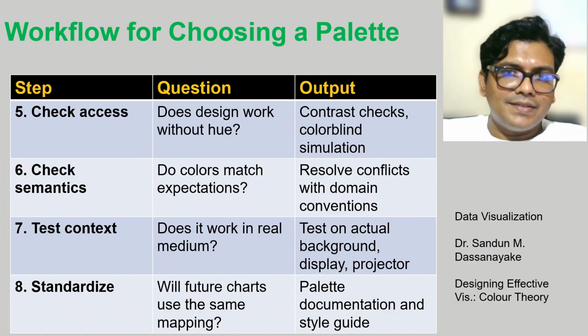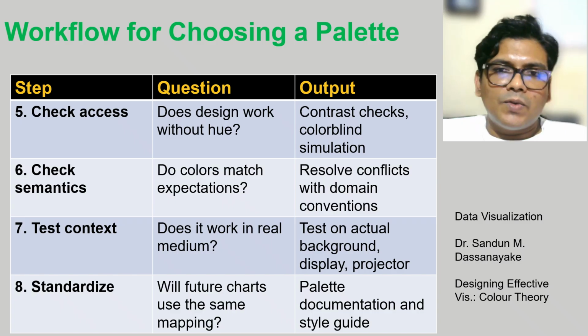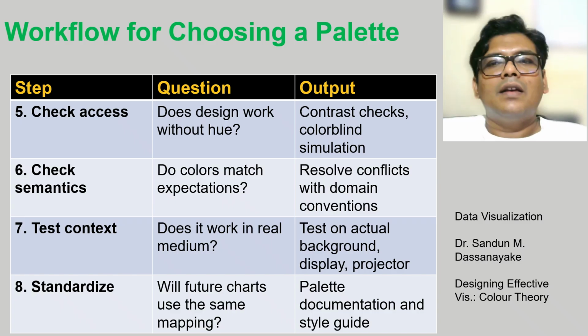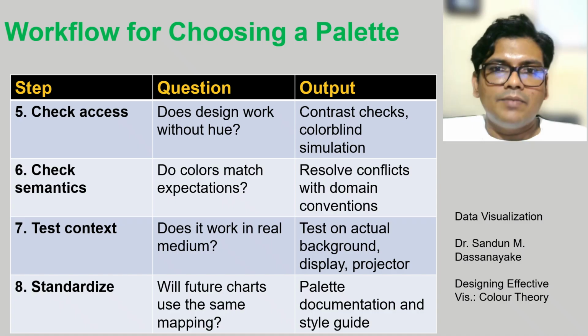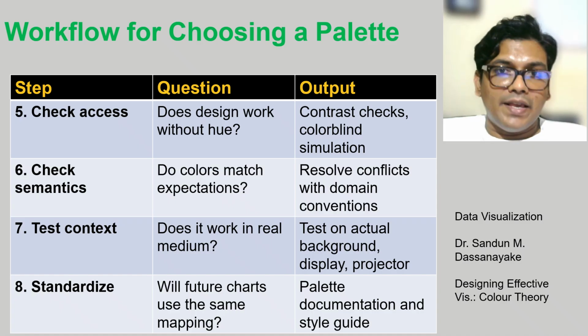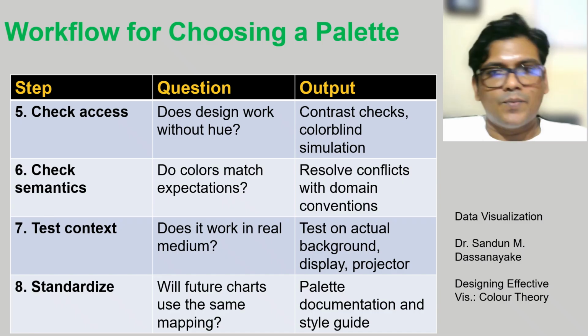Step number 7 is testing in the real environment. This one gets skipped more than it should. Your palette needs to be evaluated on the actual background, screen, projector, or printed page it will live on, not just on your design monitor under ideal lighting. What looks balanced in your application may look very different in the room where it matters.